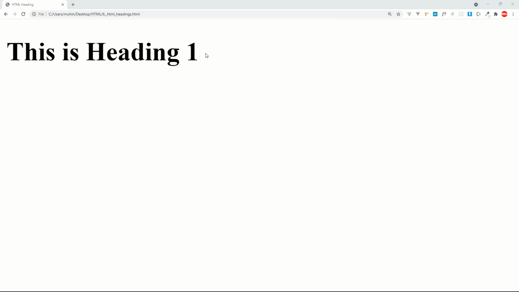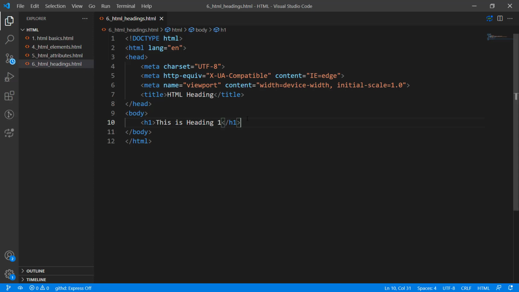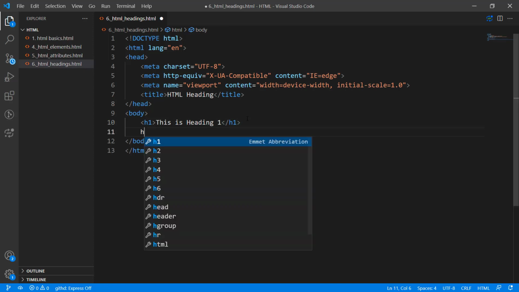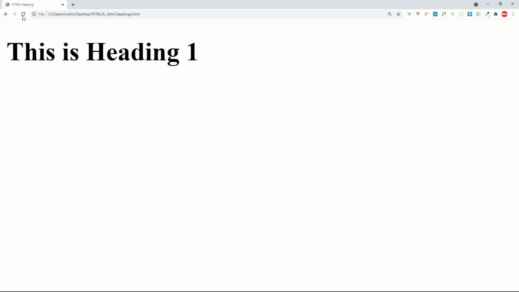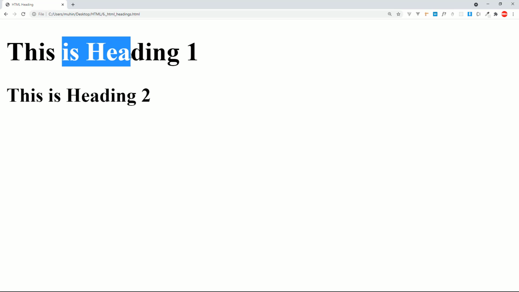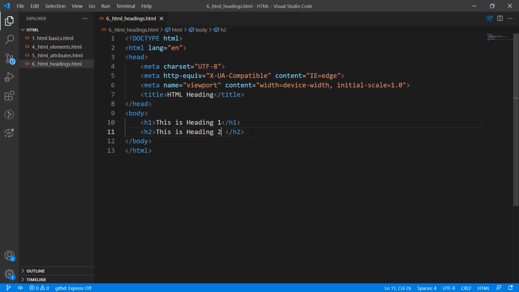So let's go ahead and create the second one. You can simply say h2, this is heading 2. Let us go and see in the browser how it looks. Refresh. Can you see this is a little bit smaller than this one? So let us go ahead and duplicate this.